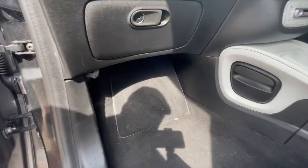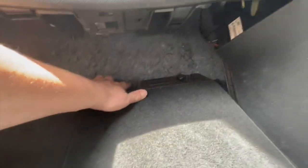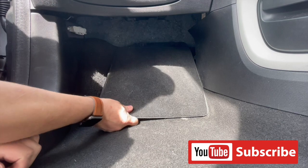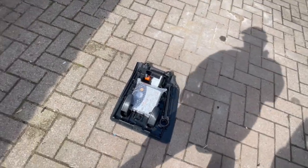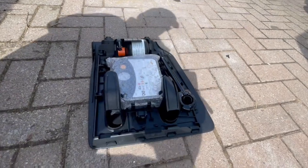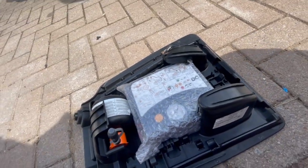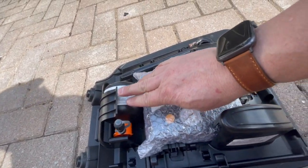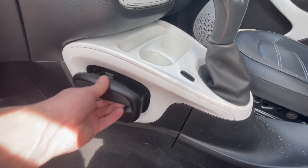The first one I found by accident when I was going to make a video about where the smart car battery is, because in the old one — the 451 — it was in the footwell on the passenger side. I'd had this nearly 16 months, so I gave it a little pull expecting to find a battery under there. But no battery — what is that all about? It's the tire inflator kit, it's the emergency get-you-home kit. I've been borrowing the wife's one from the BMW all the time. You've got the tire inflator, the material you insert into it to inflate your tires temporarily, and the tow bar hook — who knew!